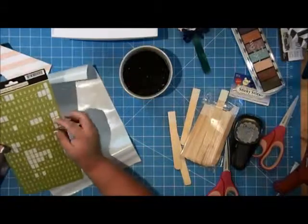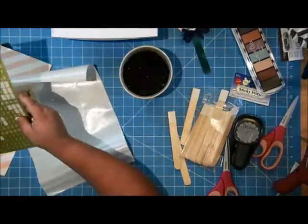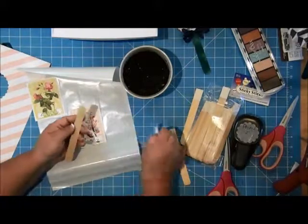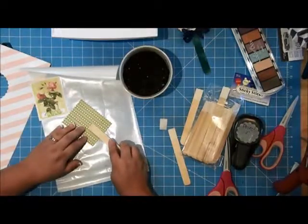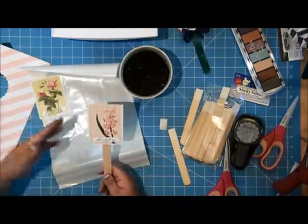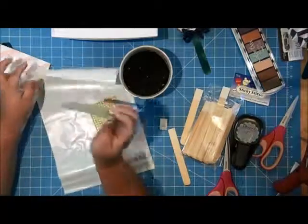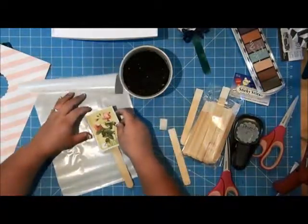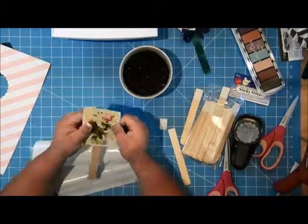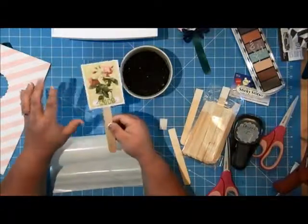So before I apply this, I'm going to go ahead and add my little stickers for the word 'mint.' I'll take my stick — you can use an unpainted stick, or paint it, or use spray ink — and stick it to the back of one of my little plant signs. These are just those little three by four blocks; a lot of paper comes printed with three by four blocks that you can cut up and use as plant signs. I'll peel off the sticker I made from one of those and sandwich the sticky stick inside so it stays strong. Another alternative is to laminate these before sandwiching if you're going to put them outside, so they stay protected and you can use them year after year.